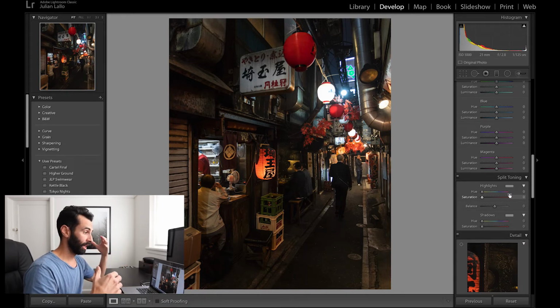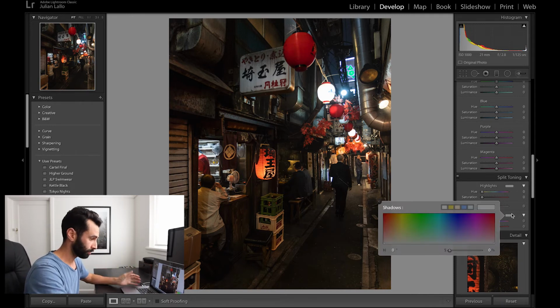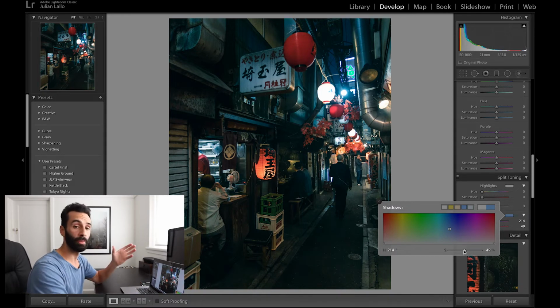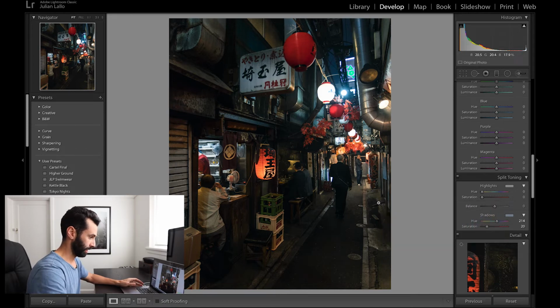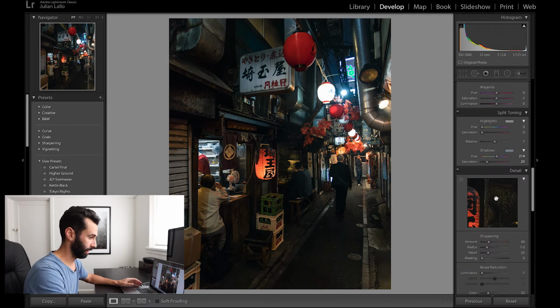So with the split toning, I'm going to leave the highlights as they are, but what I want to do is add some blue tones into the shadows. So we'll click here and select somewhere around here. Select a color and a shade of blue aqua that we want to add into those shadows, and I think it's probably somewhere around there, but a little bit too far for the way I like to edit. So I'm just going to drag the saturation back a little bit to around 20, and that's pretty good. So we'll just close that, and there's the before and after so far.